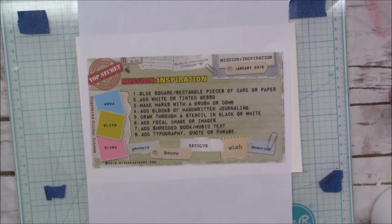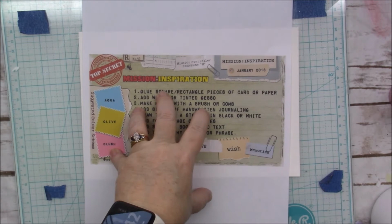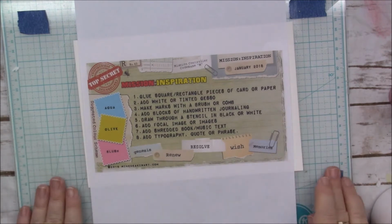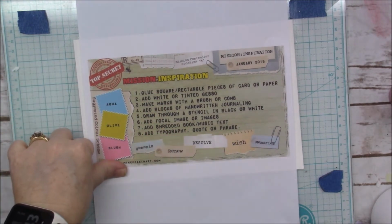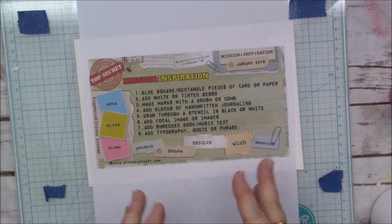Okay, so today, as you can see, I am working on my Mission Inspiration challenge for January. For those that don't know, this is a challenge. It's a Facebook group, and there's 8 prompts that you follow. There's some suggested color schemes and some inspirational words to try to get your juices flowing.